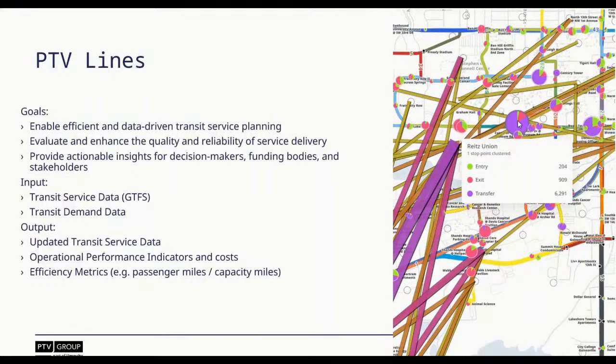The third one is efficiency metrics like passenger miles or kilometers, of course, for those living in Canada or other countries not using miles, and the capacity miles. What we are focusing on today is showing the transit demand data and efficiency metrics.